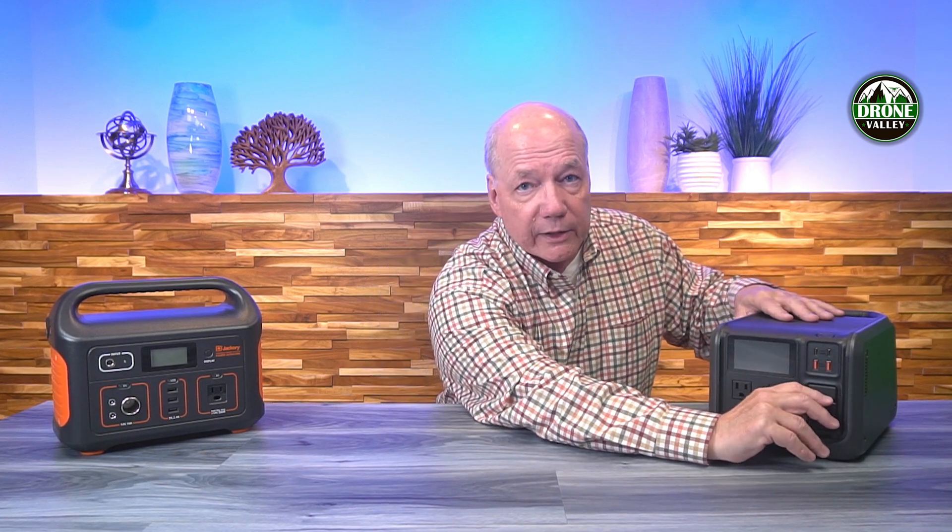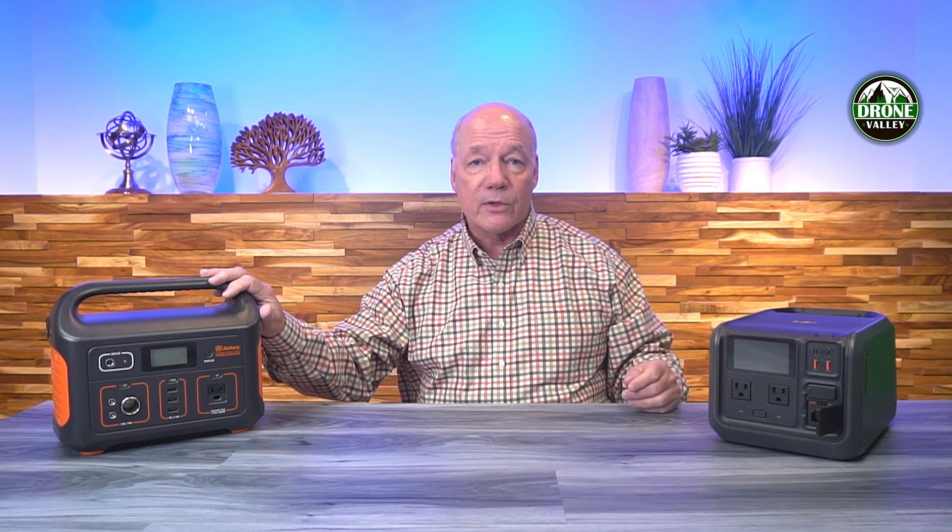DJI has actually built that converter circuit — called a reverse inverter — into the unit, so you can plug it directly into your wall and charge it incredibly quickly. Typically when using it for a long weekend of camping, you can recharge the DJI Power 500 in about 70 minutes. If you forgot to charge it the night before, you can plug it in, go get a cup of coffee, finish packing, and it'll be fully charged and ready to go.